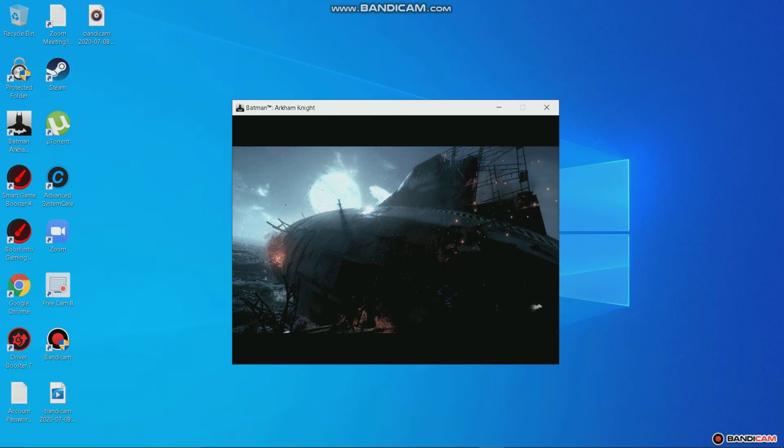You can expect a minimum of 15 and above. I mean, if your laptop doesn't really support it, you'll get only like 1 through 12 FPS. But if you have like 4 logical processors, it depends on how many processors you have. So, it really depends. And I advise you get a smart Game Booster 4, driver booster, and advanced system care. You can really maximize FPS as they release RAM and close unnecessary apps and background processes.